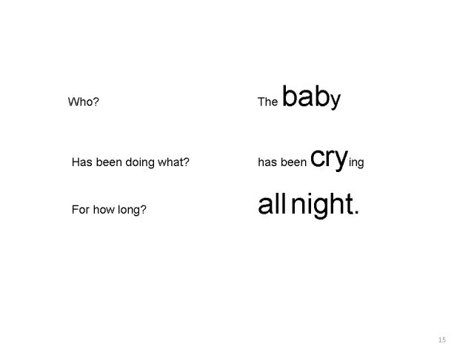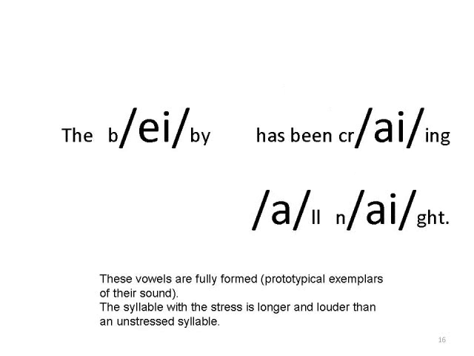And then we need to know what that person has been doing, and we've got has been crying, and then we need to know for how long, which is all night. And when you hear someone say the baby's been crying all night, you basically have the answers to those 3 questions, and therefore could respond sympathetically, incredulously, whatever would seem appropriate depending on the way in which that person had intoned that sentence.